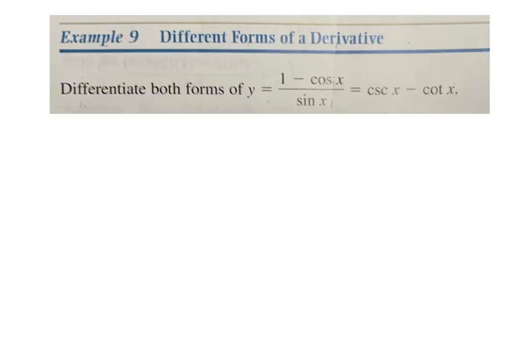So here's the thing. There are multiple ways to differentiate. If I were to see this first one, I could use quotient rule. Or my brain could say, well, I could also rewrite it if I wanted to, right? If I wanted to rewrite this instead of using quotient rule, I could say 1 over sine of x minus cosine of x over sine of x, which is cosecant of x minus cotangent of x. And then I could just differentiate that instead of using the quotient rule.